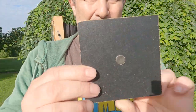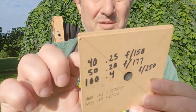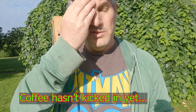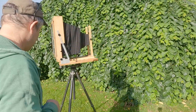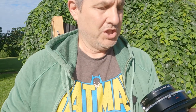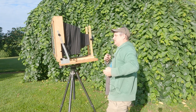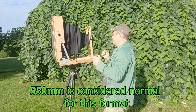This is the pinhole that I'm using. It's a 0.63, just mounted on a board myself. Before I actually use this, I'm gonna attach a proper lens to the camera, and that'll help me compose. I'm gonna start with my 355 G Claron. And 355 is wide angle on 14 by 17.